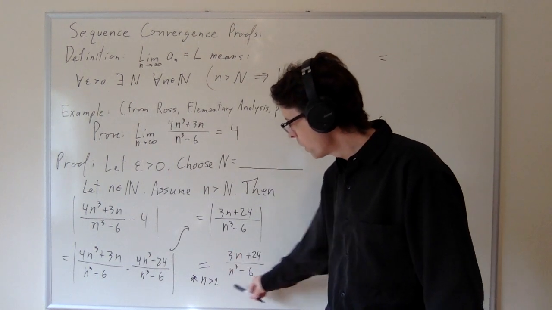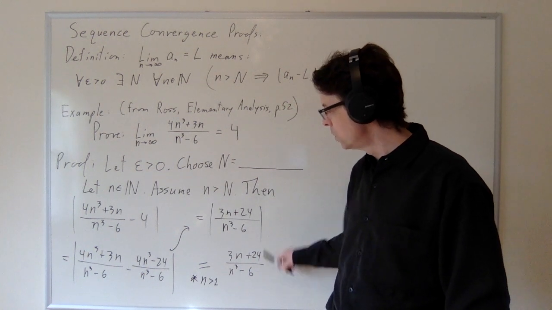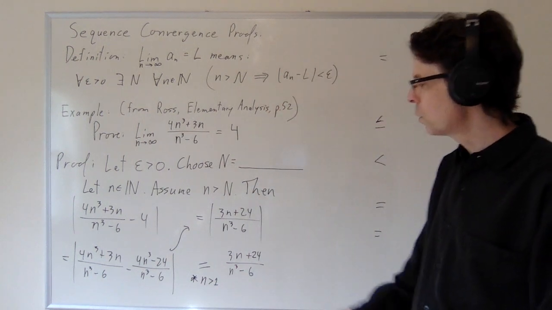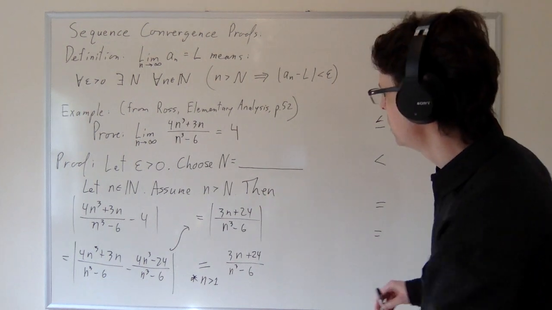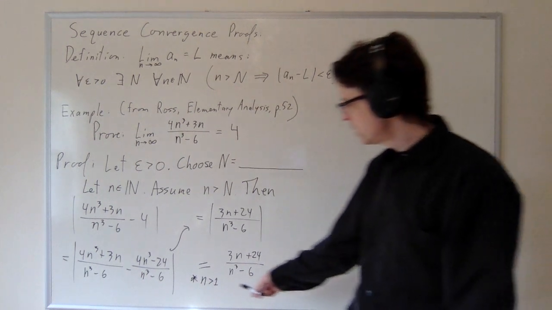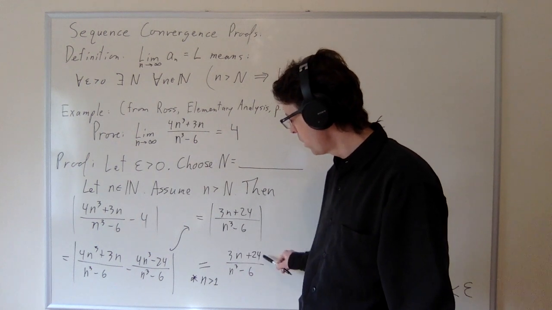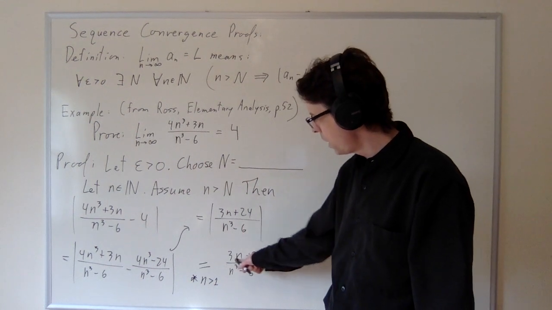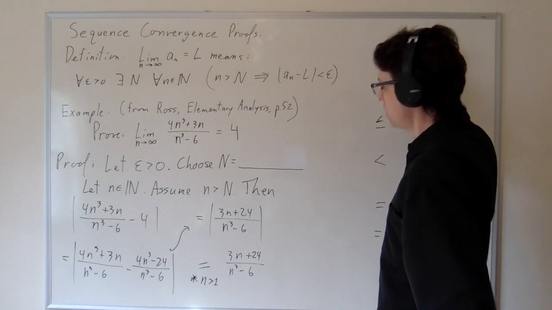We're going to continue the proof. We're going to write down the requirement here for little n, and we're going to do what we want to do with it, which is to say that this thing is equal to this, which is true provided that little n is greater than 1. So this is our first requirement, and we're going to be accumulating these requirements as the proof continues. The next thing I want to do is worry about this 24. Because little n is greater than 1, then it's at least 2, then the denominator is positive, the numerator is positive, and this 24, I wish that I could combine this term with 3n. And so what I'm going to do is change this 24 to an n.